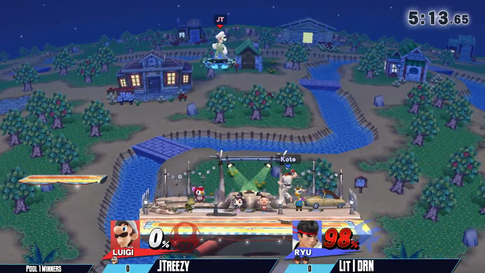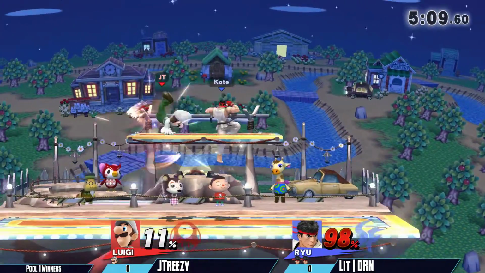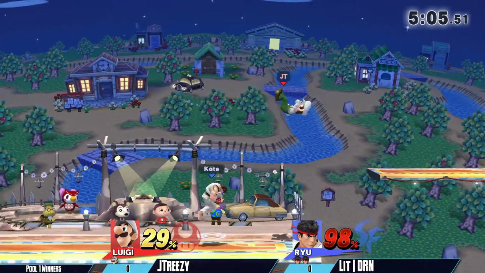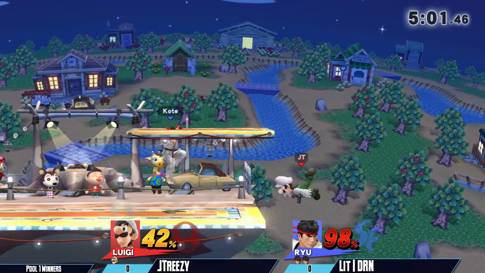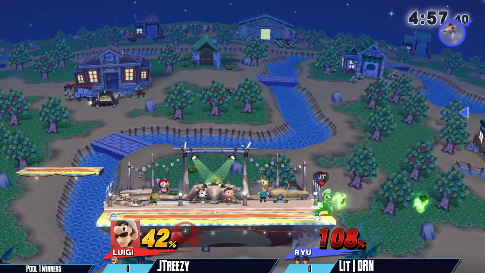Gets him with the Shoryuken, and that will take the stock very early. But Ryu's at kill percent, or at least very close to it. Just a couple more hits and an up smash will take it. But he's not letting JT get back to the stage at all. Putting him in with a neutral air.